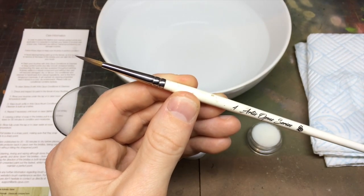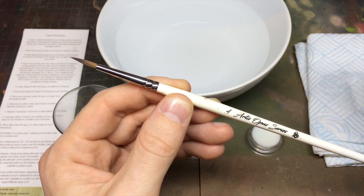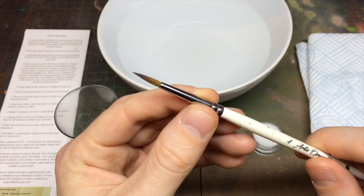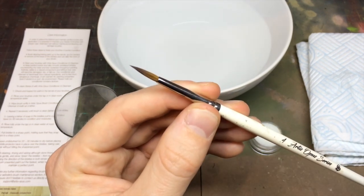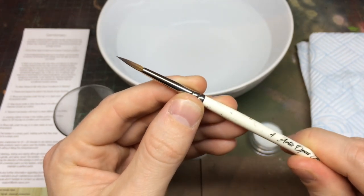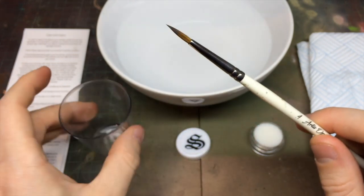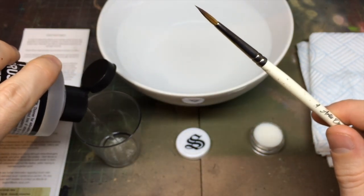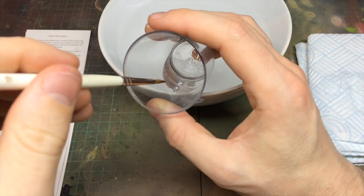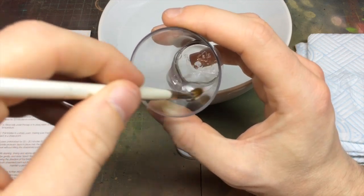I'm going to show you how to clean more stubborn paints from brush heads — typically metallic paints, because they have a heavier pigment and tend to stick quite aggressively to hairs. You might see flecks of metallic pigment or little nodules of paint stuck to individual hairs that cause the brush head to misshape. I've been using this brush for metallics, so I'll put some airbrush thinner into the plastic pot and introduce the size 4 into it, giving it a lateral left-and-right motion to soften and clean off those harder stuck-on particles of pigment.